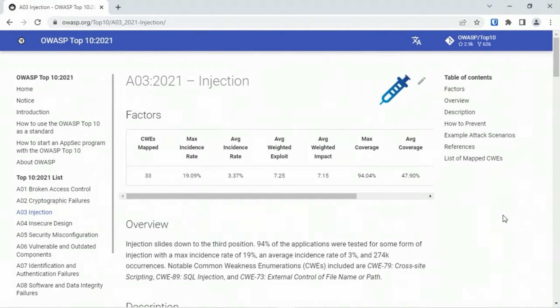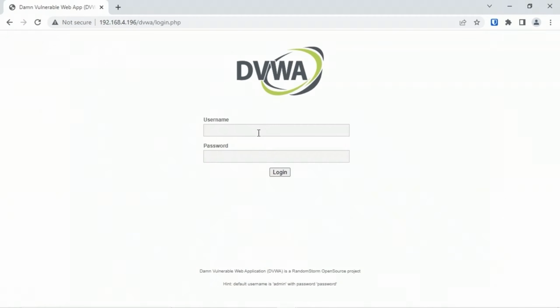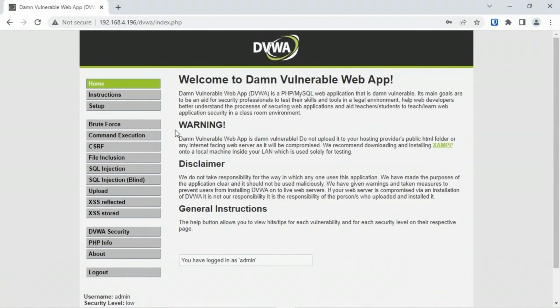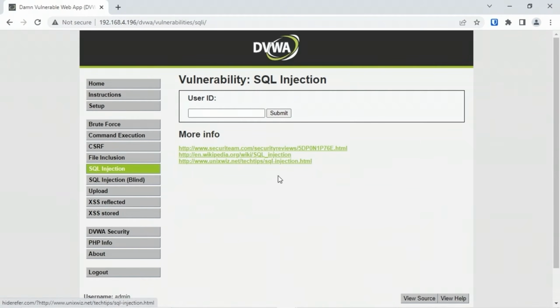In my web browser, I'll be navigating to the IP address for my Metasploitable 2 virtual machine, which I have been running on my host, and I'm going to go down and click on the DVWA link. I'm going to sign in over here. It tells me at the bottom the admin user and the password of password. What I'm interested in doing here is the SQL injection over here on the left, where I can submit user IDs to the server, and it will search through the SQL database and run a SQL query to retrieve information for the user ID that we specify here.